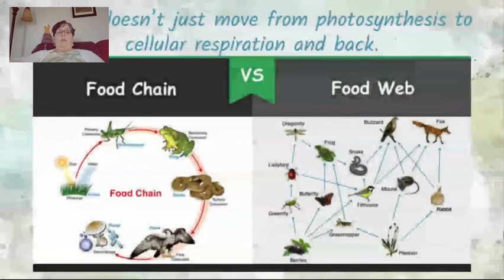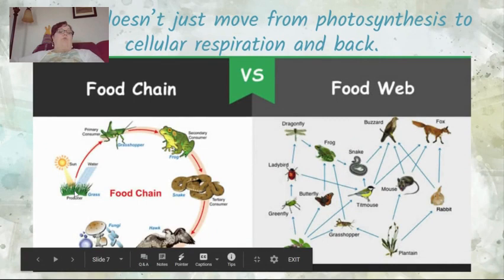And you probably, as elementary school students or middle school students, studied food chains and food webs. So the images on this slide should look fairly familiar to you. But just in case you've forgotten or just to refresh your memory, food chains and food webs are both ways to show how energy, meaning sugar, meaning carbon, moves from one living organism to another. So in a food chain, we see a direct path from one organism to the next.